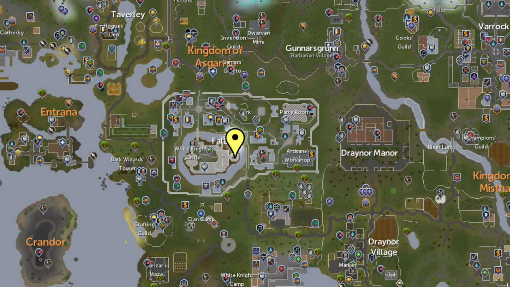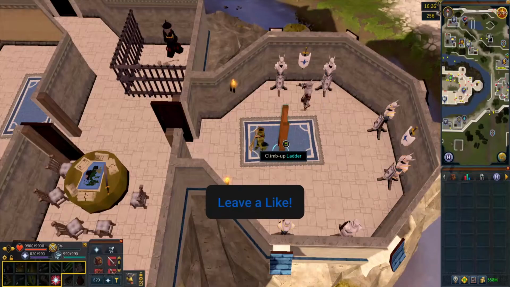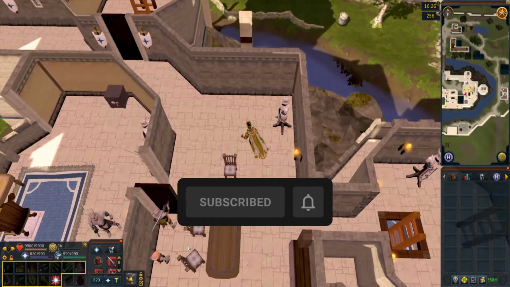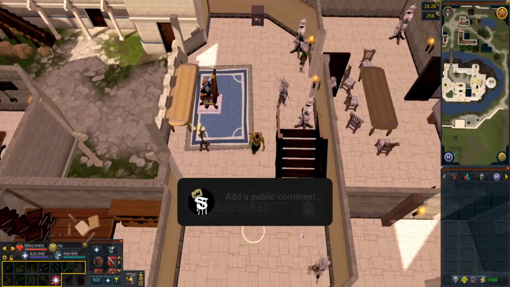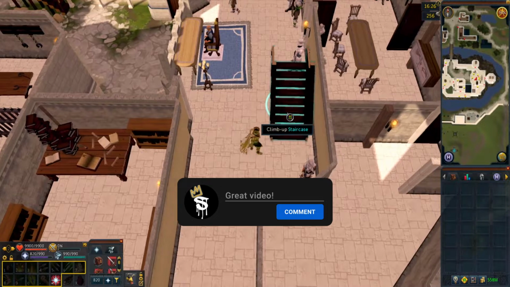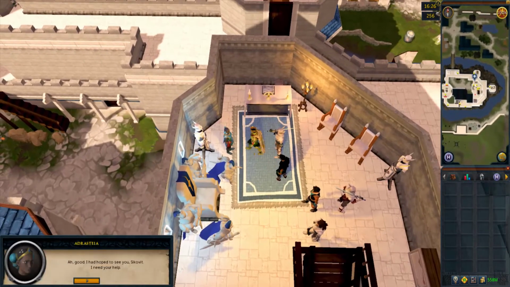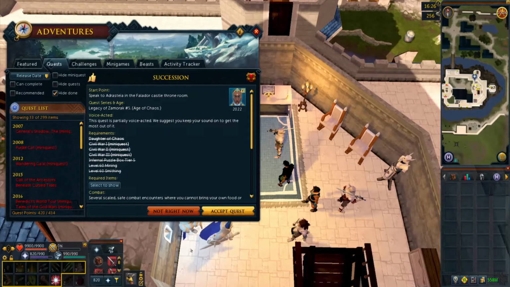Enjoy the video, everyone. To start the quest, go to the east side of the Falador Castle, climb up the ladder, go up the stairs to the west to get to the throne room. Speak to Adrasteia, accept the quest, then it's up to you whether you want to switch on the audio or not.